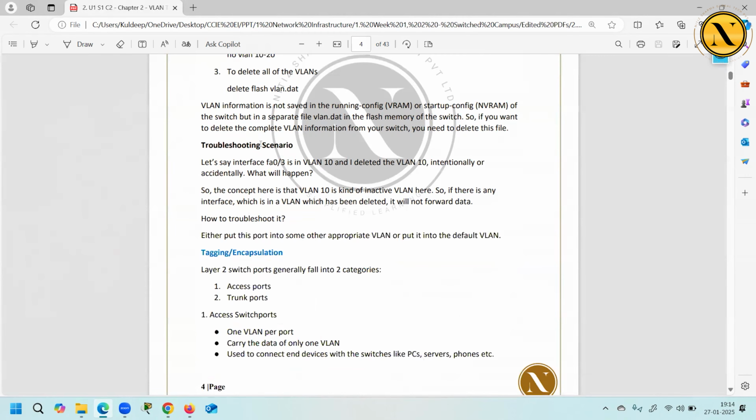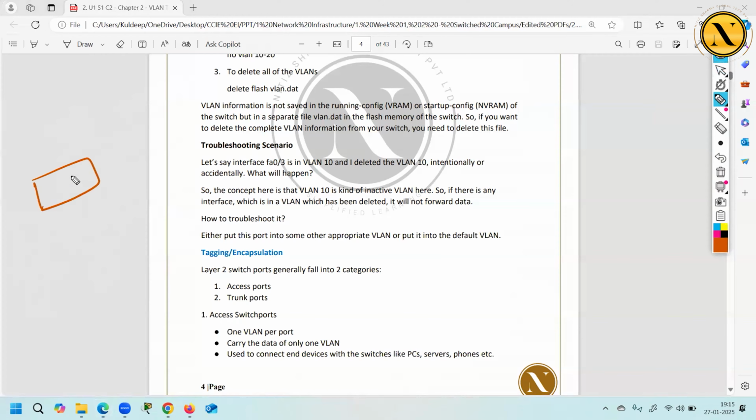Okay, this is a very simple thing, it happens many times, but you'll find that people make this mistake all the time. If you delete a certain VLAN and an interface is part of that VLAN, what happens?